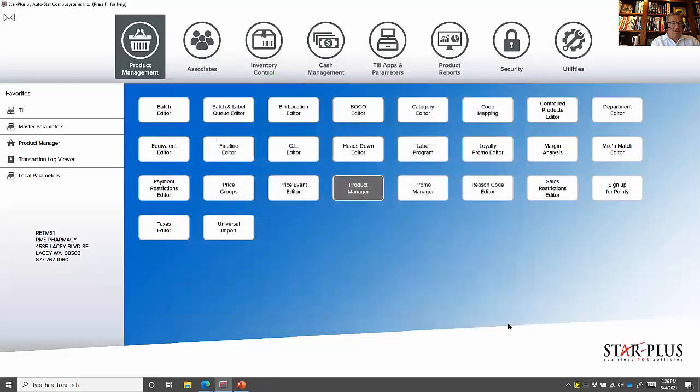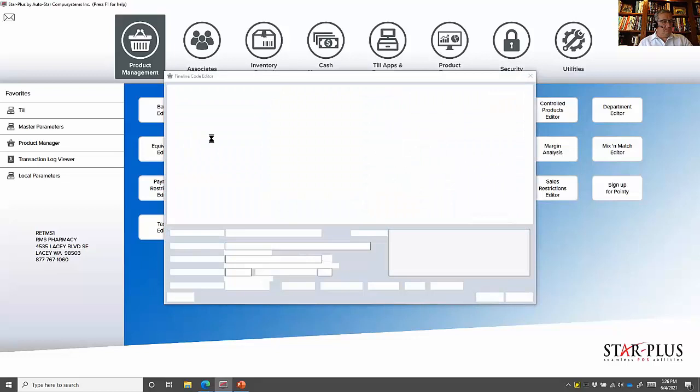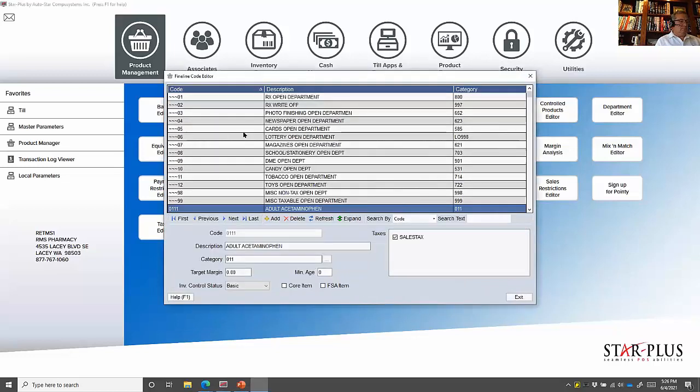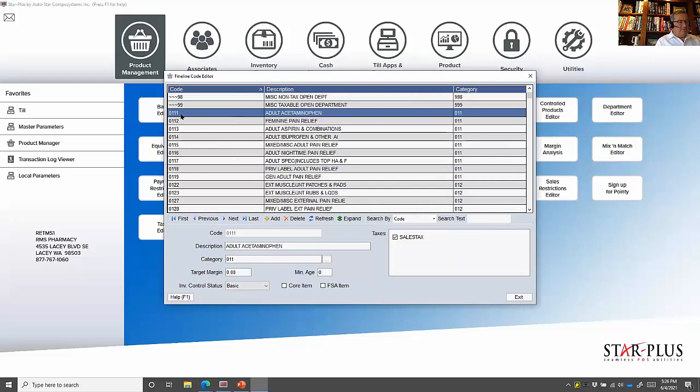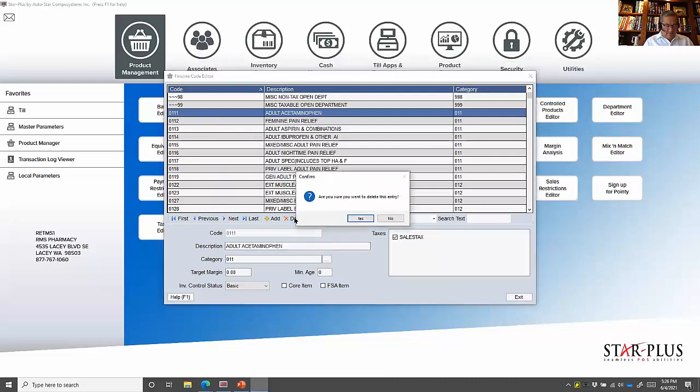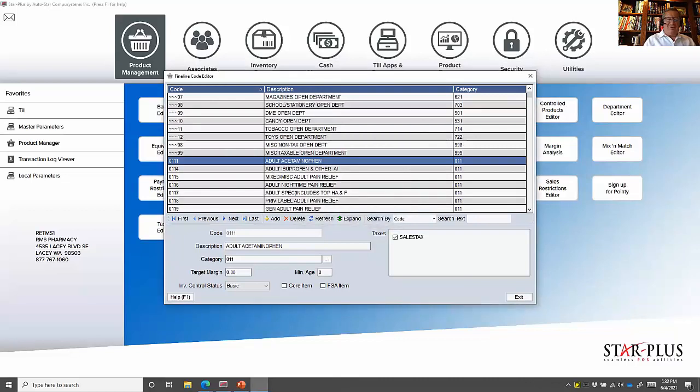So we start with, you have to start with the Fineline editor. So we go to the Fineline editor. And we have all of these Finelines that are in Department 01. So all you have to do is click delete. And then I just hit the enter key because it defaults to yes. Whoops. Okay, so what that error means is that there's actually still an item in that Fineline, which there shouldn't be.